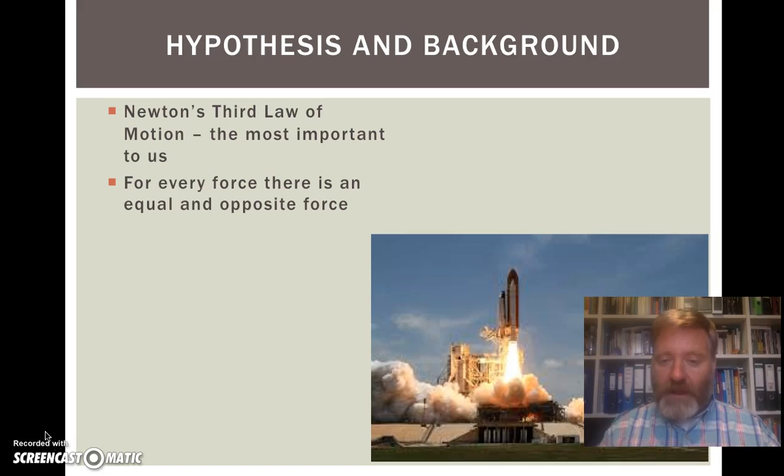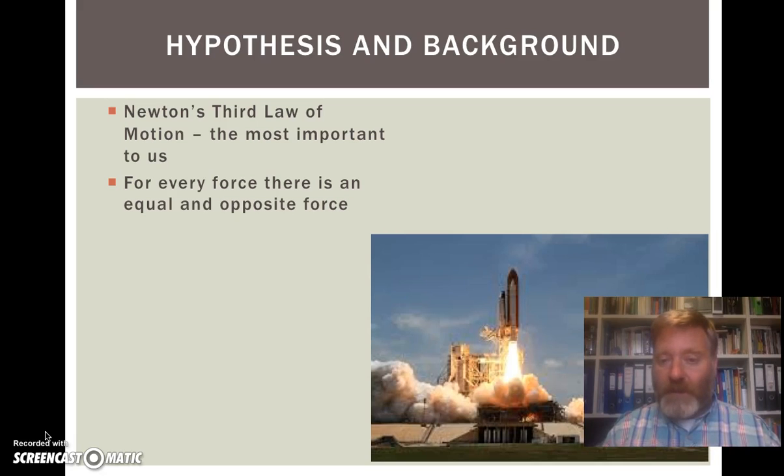So here in this diagram, you can see all that energy, that smoke and the flame pouring out of the bottom of that shuttle, or actually the rocket the shuttle's attached to. And as that force builds up, it will start to take off. So the force of the eruption is going in one direction, downward, causing the force to push the rocket into space. And then we get outside the gravitational pull of the Earth, the fuel's all spent, but it's escaped by then, it just keeps on going.